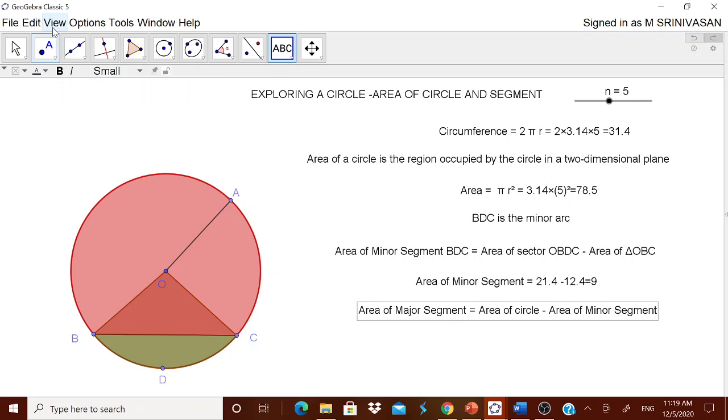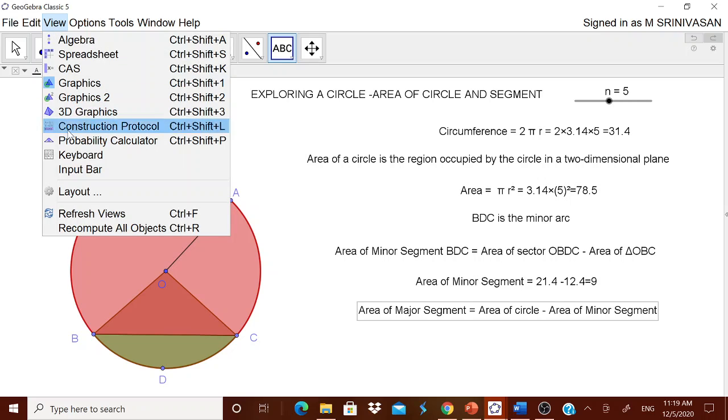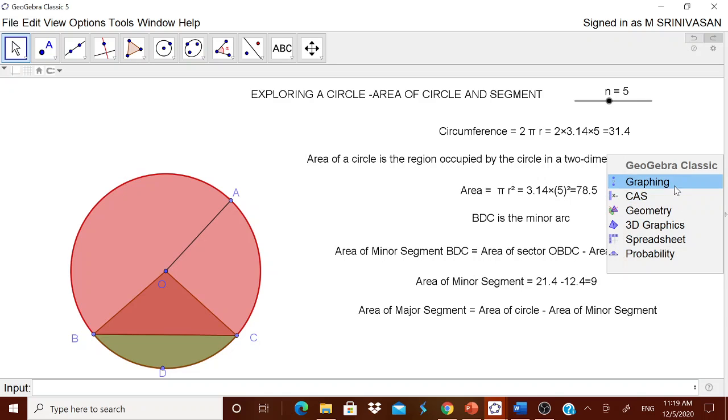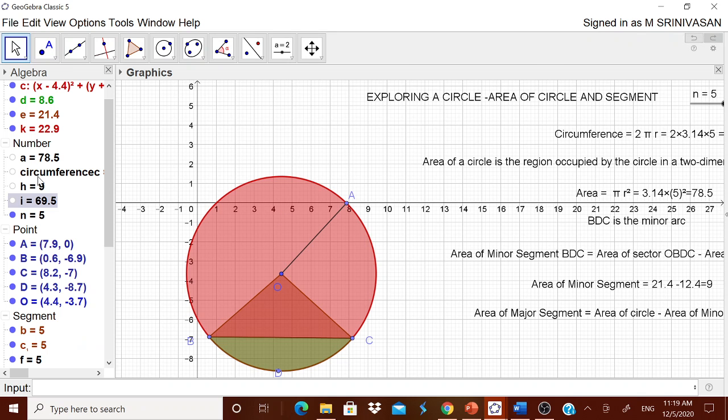Therefore, go to this view and then go for this input bar. You already had h, therefore you go for I. I is equal to area of the circle, small a, minus the h which you have just now done. Therefore you put is equal to now. You are seeing over here in that graphic view, this I is being calculated as 69.5 directly by GeoGebra.